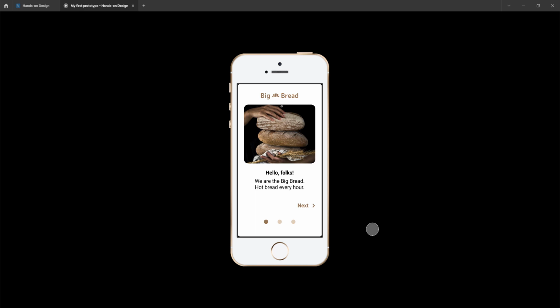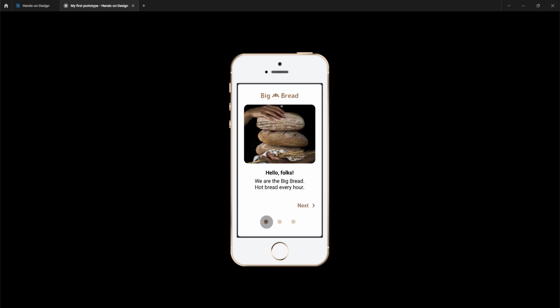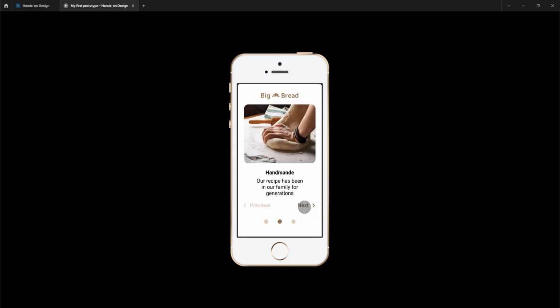See, this is gonna be really simple and I will explain a lot of little small details. So from this explanation, I expect you guys to do your own prototypes. So here we have these three dots, they are named pagination. We can navigate through the screens using the pagination, and we can navigate as well with these buttons, links, so we can go ahead, we can come back.